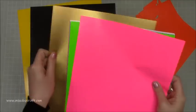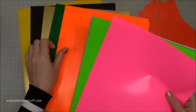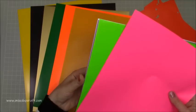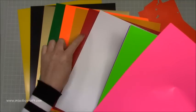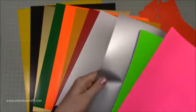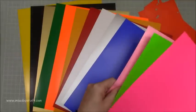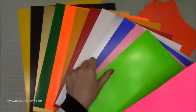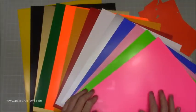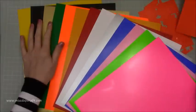So you get this lovely yellow, you've got black, gold, green, orange, like a mustard colour, nice deep red. That red and green would be nice for Christmas. You get white, silver, that rich cobalt blue, nice light pink, that neon green, and then a neon pink. Okay, so that's the colours that you get. Plus you get this coral colour, which I absolutely love. It's like a corally red.